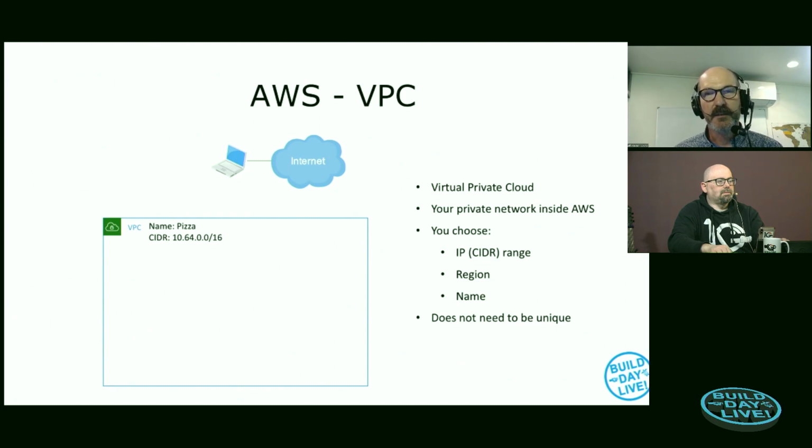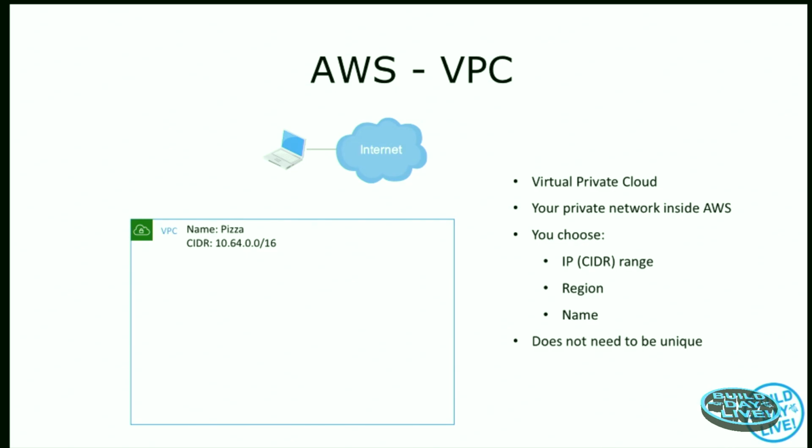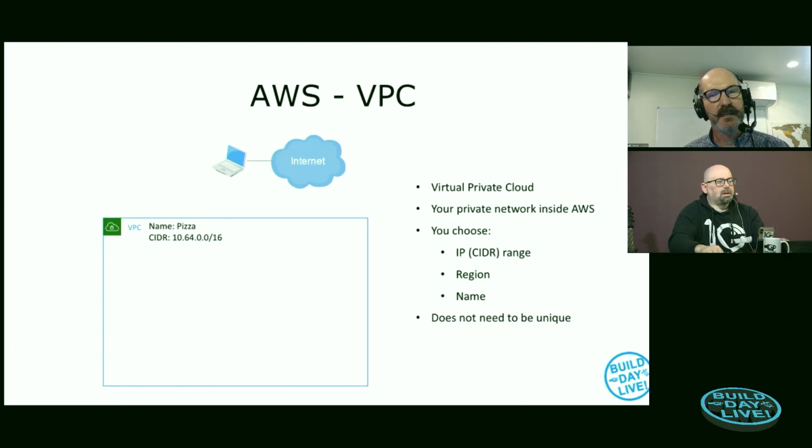One of the things about a VPC is that things that you often think have to be unique don't have to be unique on a VPC. So in a particular region, for instance, the nearest one to me, which is in Sydney, Australia, there can be multiple VPCs from multiple customers that have the same CIDR range. The network address range is specific to the customer. It can be reused between customers, and in fact, you can even reuse it within customers. I could have two VPCs, both in Sydney, both using the same CIDR range internally.